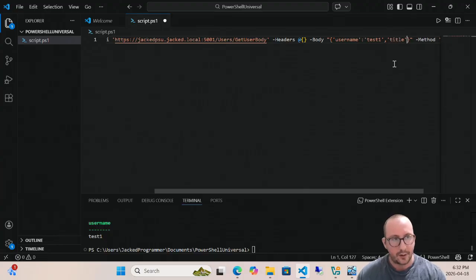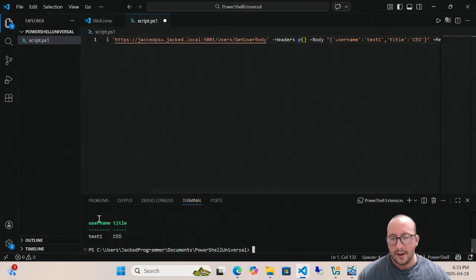And then after title, we're going to put a colon and another set of single quotes, and let's put CEO here, and let's run this code. And here we can actually see that we get the 2 properties back. So that's perfect. We're able to read in the data that the user is sending to us.